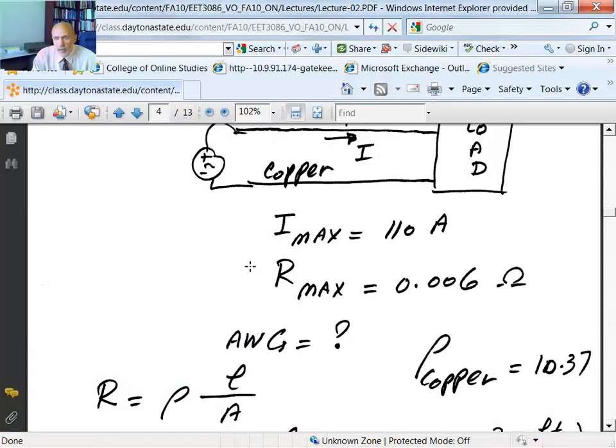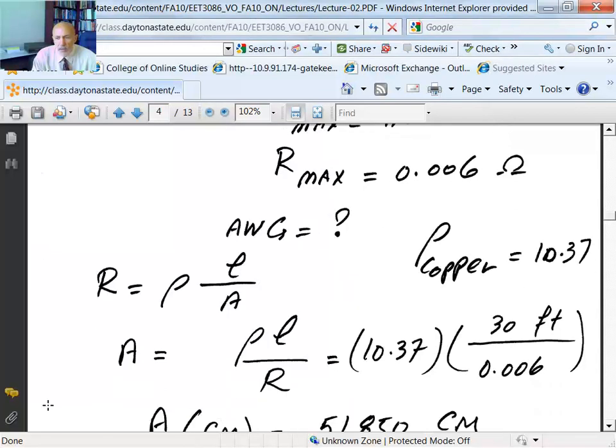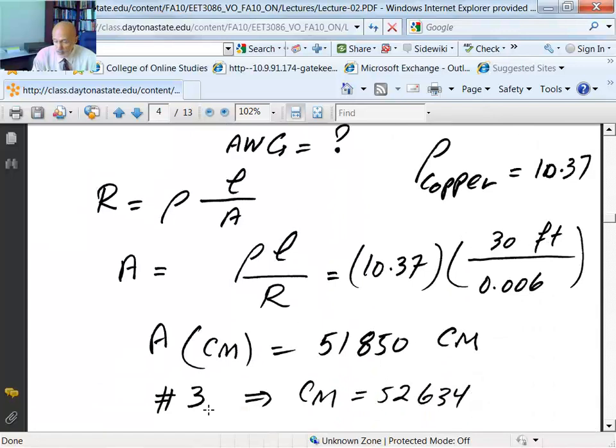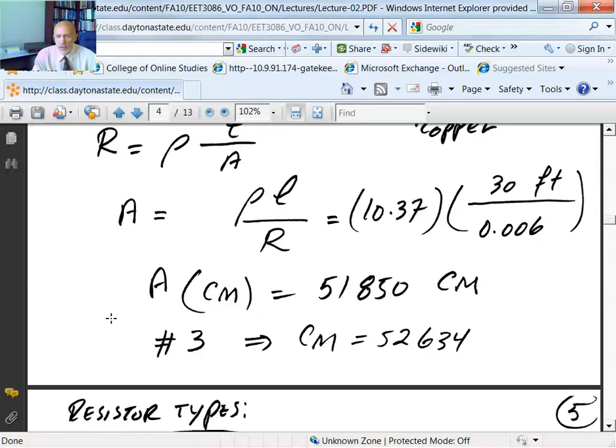So that equation gives you an approximate value. But if the maximum current was maybe 70, then gauge 3 would have been sufficient. But if gauge 3 does not handle the maximum current, then you have to go with the lower gauge number, so it gives you higher current capacity.